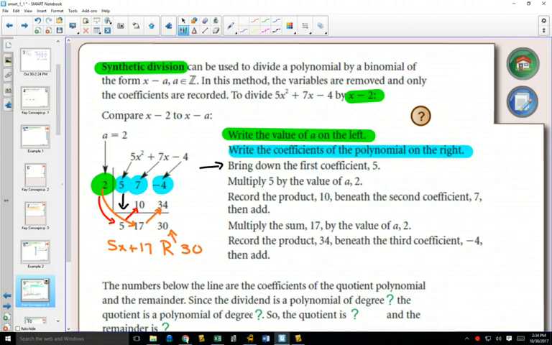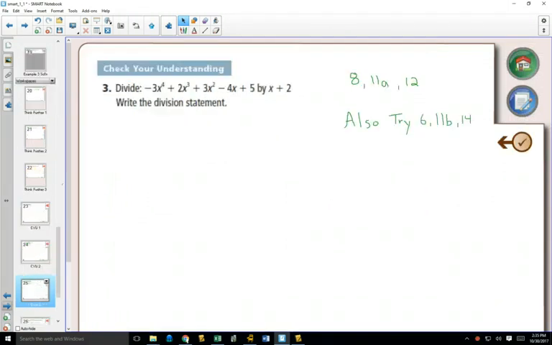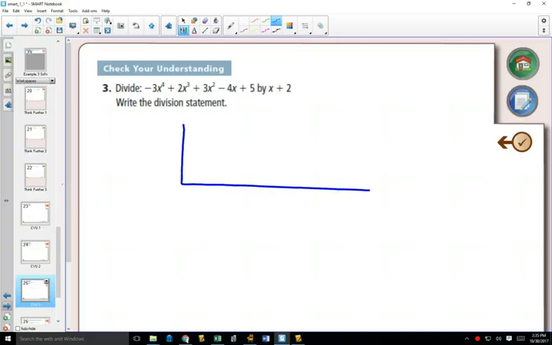If it were X plus 2, then you put the opposite side, and we would be a minus 2 out here. So let's look at our first example out of the textbook here. It has X plus 2 perfectly in question. And so, because it's X plus 2, we'd put a minus 2 outside here. Do a quick check. Are they in the right order? They are. Is anything missing? No. So, 3, 2, 3, negative 4, 5.